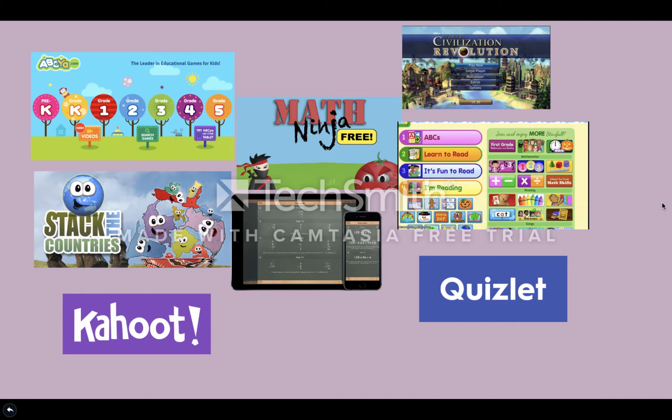But I really wanted to point out Kahoot and Quizlet. I feel like these types of apps and computer programs have completely changed the way we do assessments. Of course, we always have to do formal assessments, but Kahoot could and Quizlet could be used as a summative assessment, a diagnostic assessment, a formative assessment. It could be an anticipatory set. I mean, you can use these for just about anything.